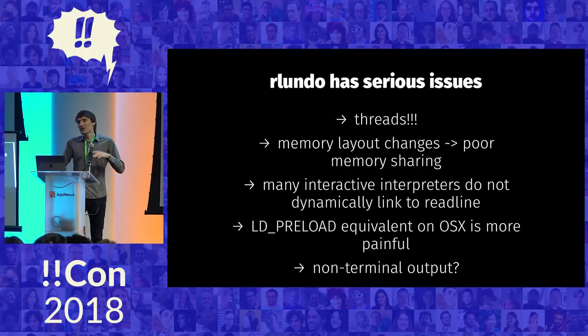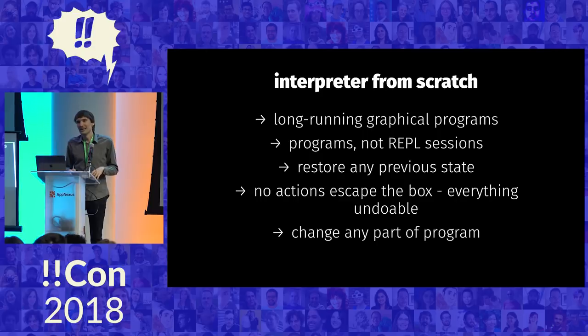So, well, it doesn't work perfectly, actually. I wish I could do this really right. If we build up an interpreter from scratch, I think we'd pull this off. I'd really like to have long-running programs I could undo. And by doing these snapshots, we lost an important thing, which is being able to edit previous lines of our session. So I'd really like to be able to do that again.